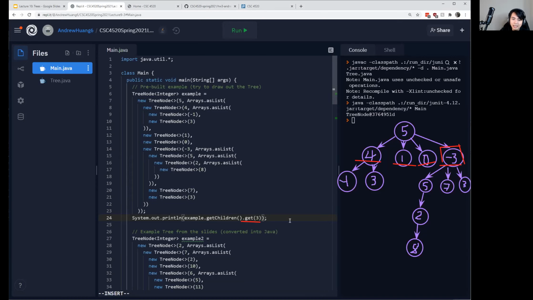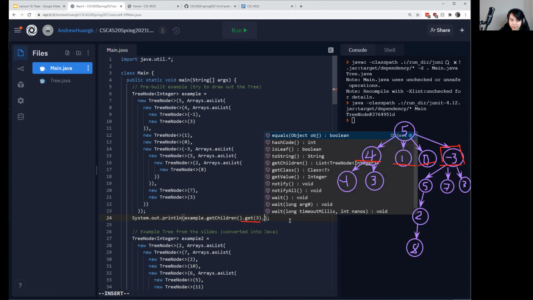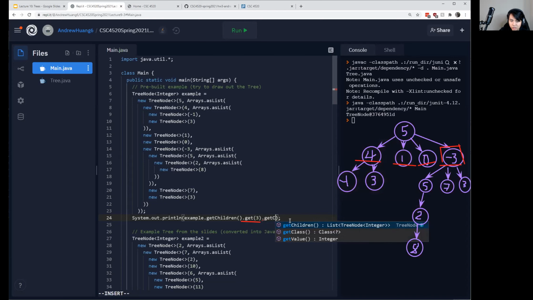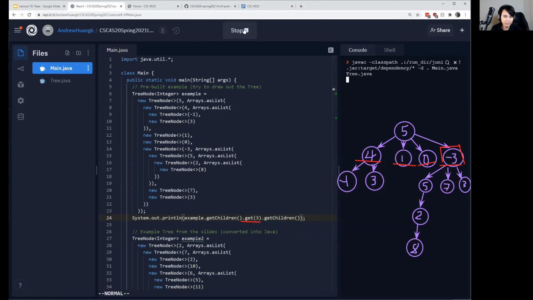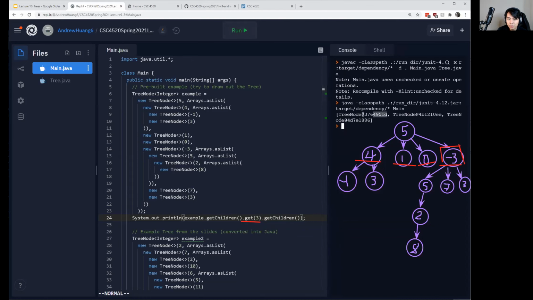From there, in order to get even more elements, we're going to have to do a call to get children again in order to get all of the children of this node with -3 in it. So this 5, this 7, this 3. And that will give us, hopefully, a list with 3 elements inside, right? To represent the 5, the 7, and the 3. And if you look, and if this doesn't crash on me, you can see there are 3 elements here accordingly, right? So everything makes sense so far.